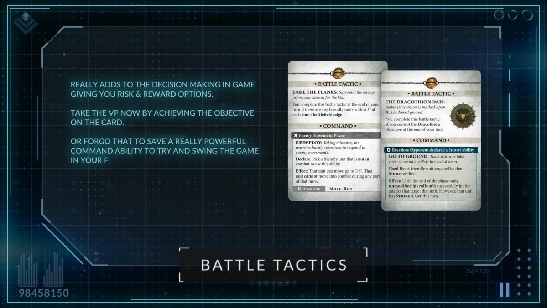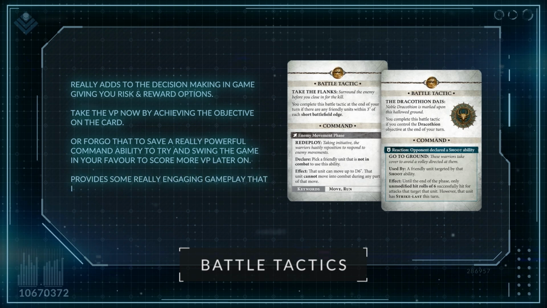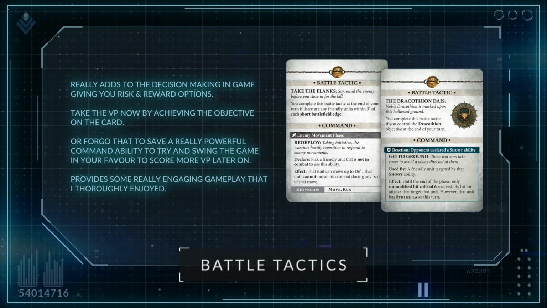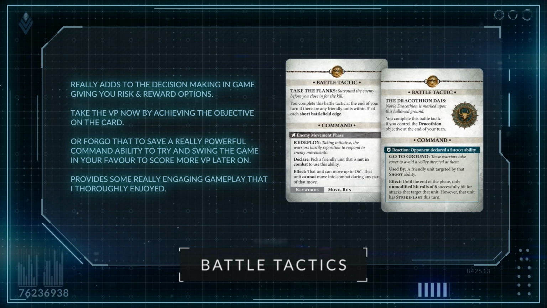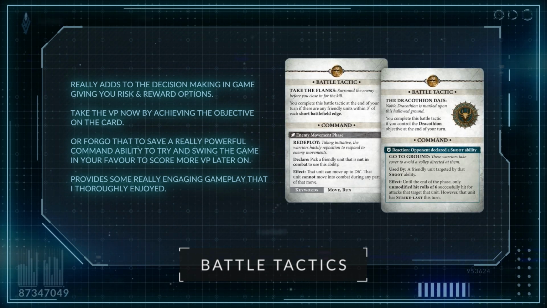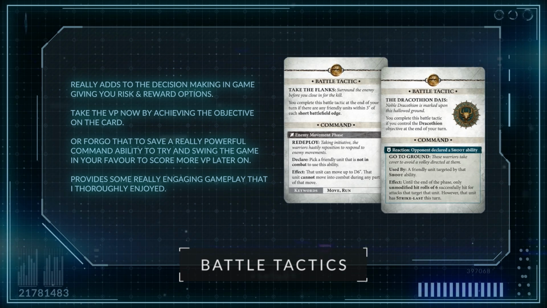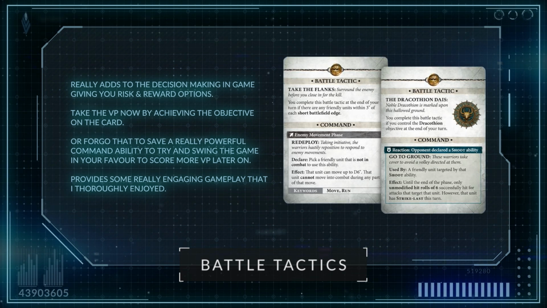This really adds to the decision making during the game of what would be more impactful for the current game state. Do you want the option of banking a victory point now, or to use a powerful ability foregoing that victory point to potentially swing the battle in your favour to gain more victory points in future turns? This risk and reward element really created some engaging gameplay, which even in my short experience helped my enjoyment of the game.